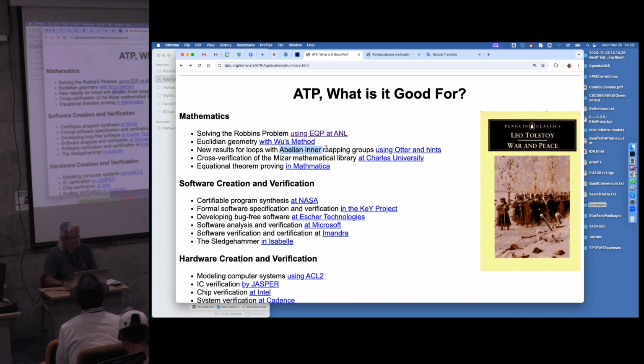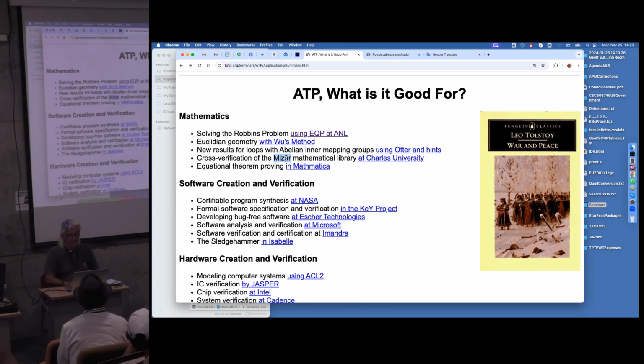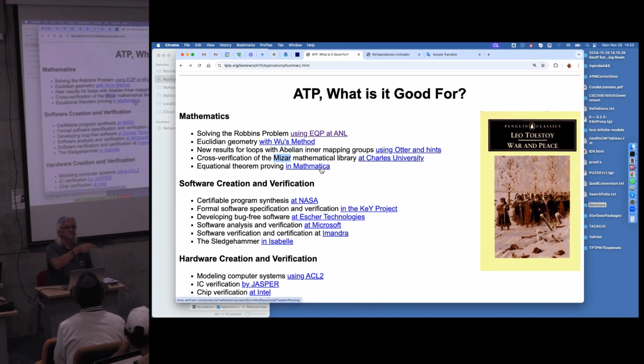This work here is again in algebra. This is very present mathematics research. It's not old math, it's just new math happening. This is work done in Albuquerque. I don't know if people know the Mizar library. It's a big library of mathematical truth, and there's a journal. We've done that. Mathematica, do you use Mathematica? Anyone use Mathematica? Is software?